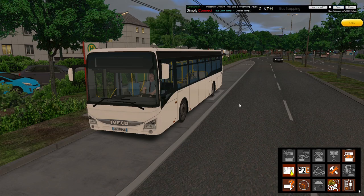And today we're going to be looking at two things. We're going to be looking at the add-on line 20. We're going to be doing a very short route on that. And we're also going to be looking at the brand new Iveco bus family low entry bus from halycon Media.